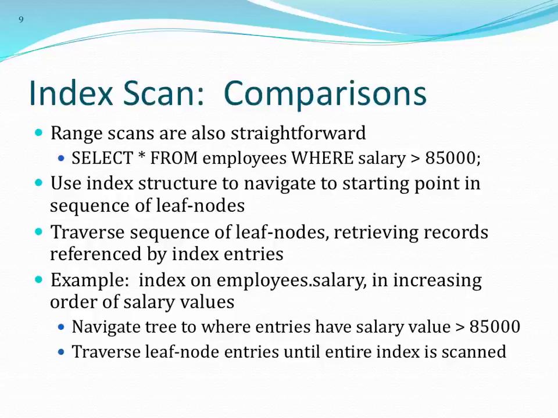If I'm at a company where most, let's say that this is Facebook, probably a lot of people are over $85,000 a year at Facebook. So the probability that a row is going to satisfy this predicate is very high. If I'm selecting a lot of rows and then I have to turn around and look them all up, then using the index would actually generate a lot of disk seeks. And so in this case, the database would not use an index on salary to satisfy that. It's just faster to scan through the table.